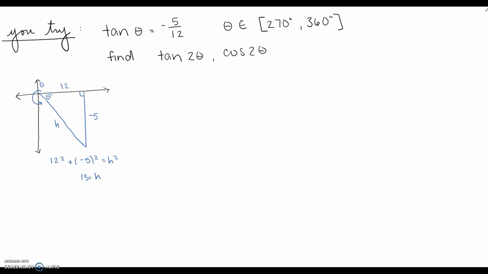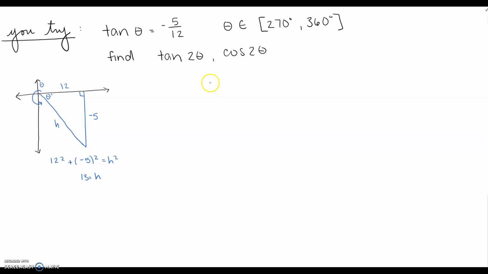So I drew the picture while the video is paused. So you are in the 4th quadrant because theta is between 270 and 360. Tangent, we're given opposite and adjacent, so you have to figure out which one's negative because we're in the 4th quadrant. The opposite side is what will be negative because sine's negative. And then you need to solve for your hypotenuse. Now that I know all the missing pieces, I can solve for each of these.